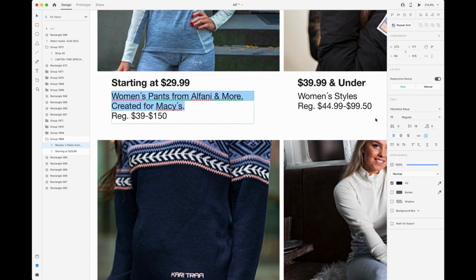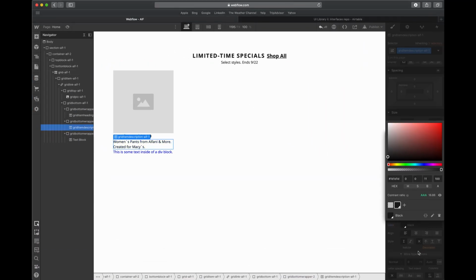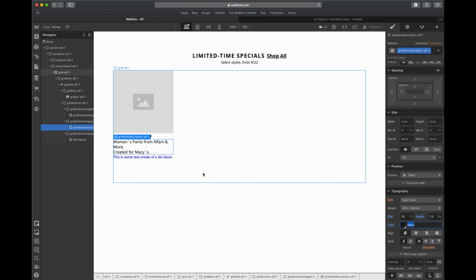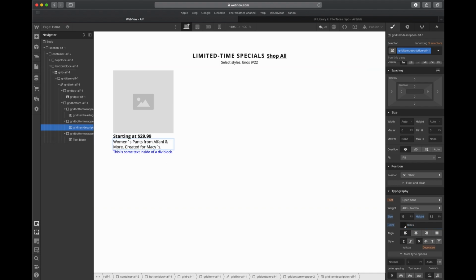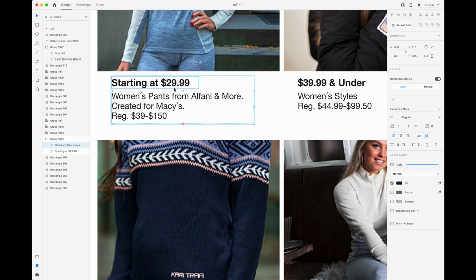Okay, and I notice this is 16 pixels, so I'm going to use the color that I have already used for other elements. I'll set this to 16 pixels with 1.3 em for the height of the line. And so here it is. Perfect. Looks like it is working very well.